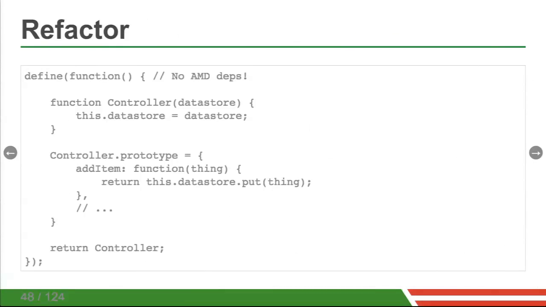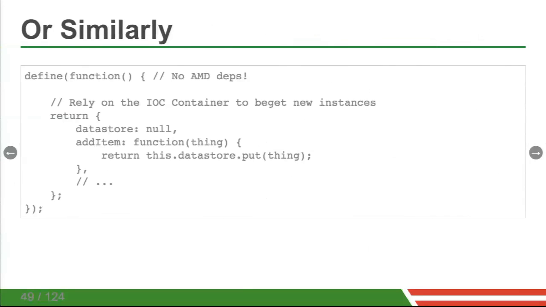So let's refactor. This is very common, right? Spring users, we do this all the time. We'll just supply our data store implementation in the constructor. Great. Okay, that works a lot better, a lot easier to unit test. We can just create a fake data store, use some spies to make sure the right method is called, and then call add item directly in our unit test. Okay, great.